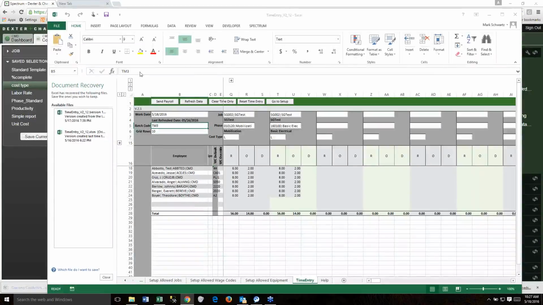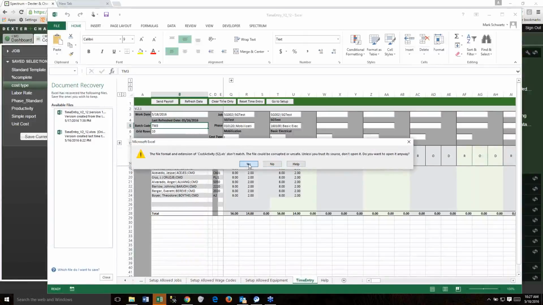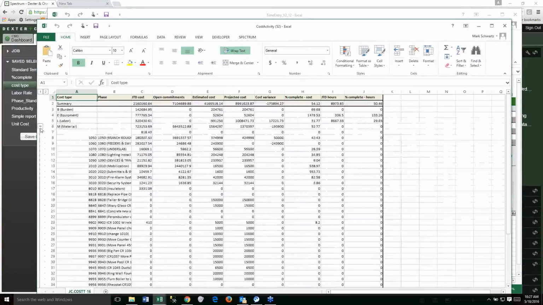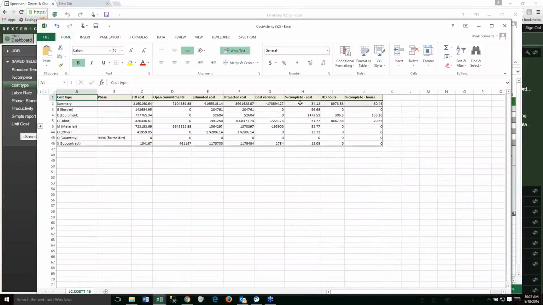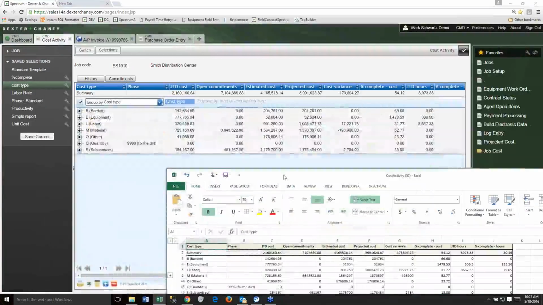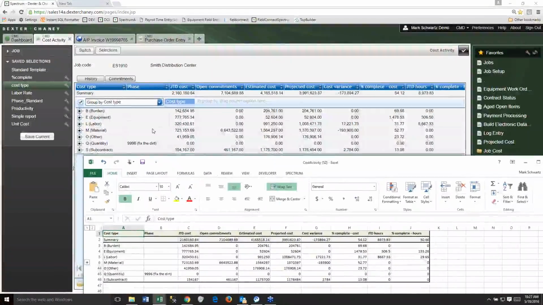I'll pop it up and say, okay, come on, Excel. There you go. Make me look good. Here we go. Here's that Excel file, formatted in the same way as it came out. All right, let's put that to bed.